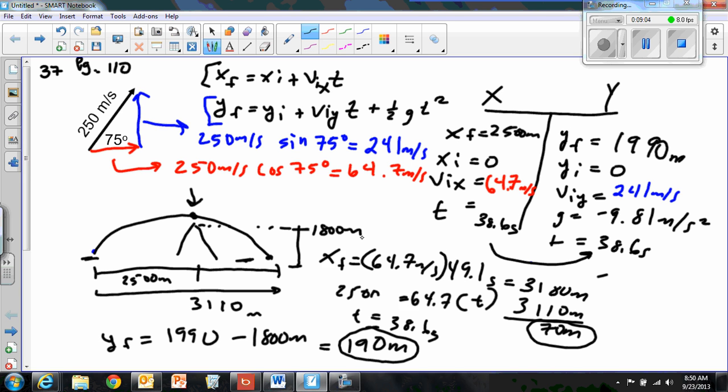Again, it has a few tricky parts to it because it has all these numbers. But again, we use the XY table, and there's two parts to it. And we have to find our X and Y velocities because we can never use 250 in either of these equations. And remember, whatever the units for the hypotenuse is, that's the units for the two sides of the triangle. So we're never going to say 250 times cosine of 75 to get a distance. It's not a distance, it's a velocity, which in this case is 64.7 meters per second. That's how you do number 37.